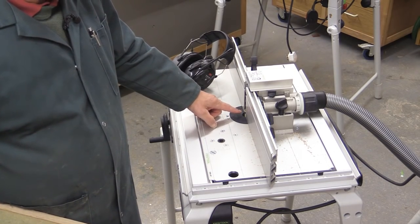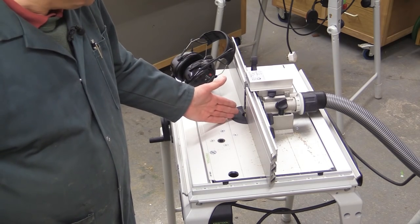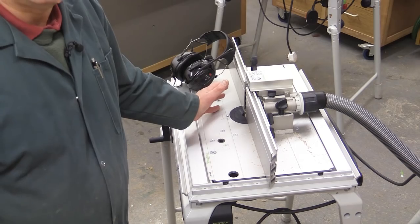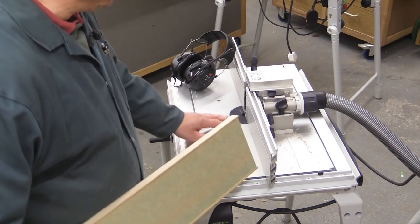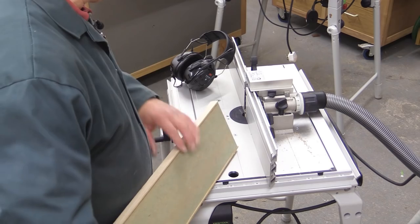I've got a cutter in here which has got a ball bearing at the top. It's a flush trim cutter. And I've put the fence here. Now technically, with a flush trim cutter, you don't need the fence. But the advantage for me with the fence, and I'd suggest the advantage for everyone with the fence, is that it gives some protection should you accidentally do something wrong.